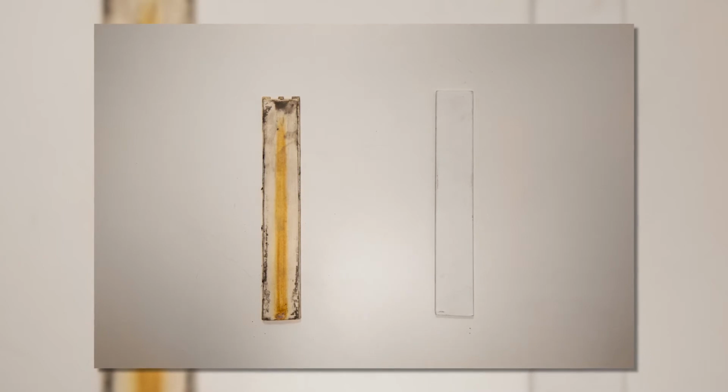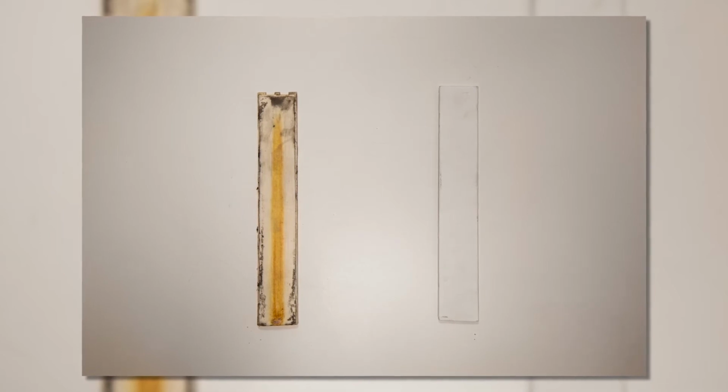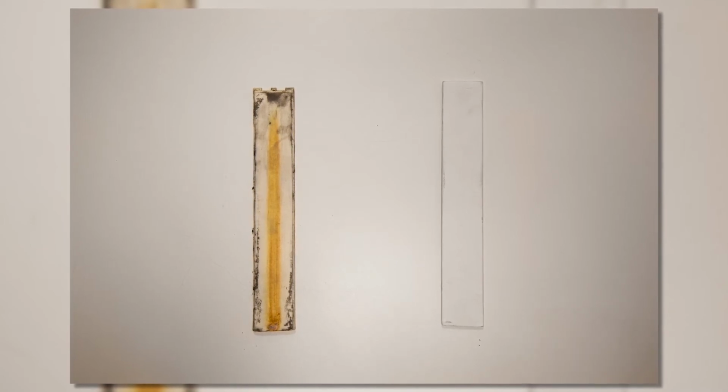Here you can see the comparison between the old and the new PTFE strip. We recommend you change these frequently as the uneven surface will compromise the back seal. We'd also recommend that when you change the PTFE strip, you change the drive belts at the same time.